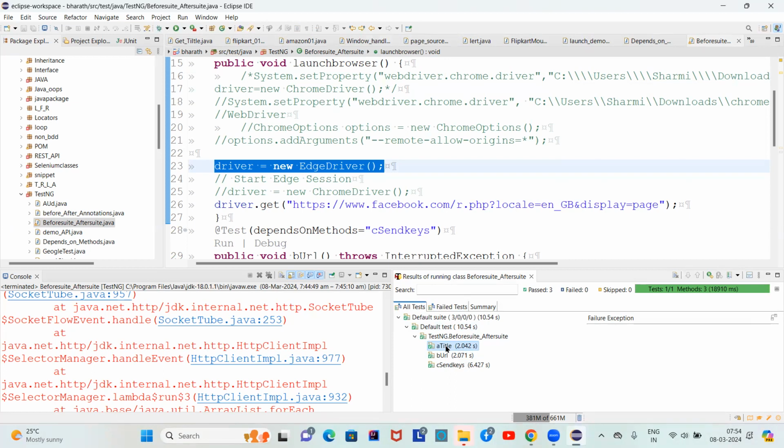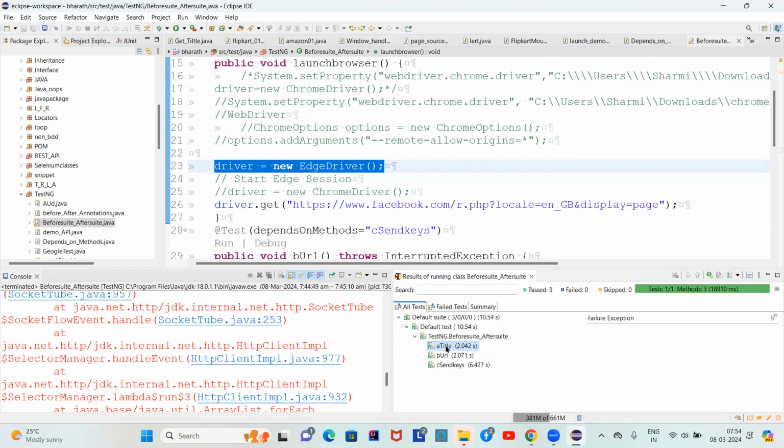Okay. After knowing this, we can have an idea that of these four characters, the should comes first, and then the test comes, and then the class comes, and then the method comes next. Okay. Here the priority and depends on methods decide the sequence in which it will run.